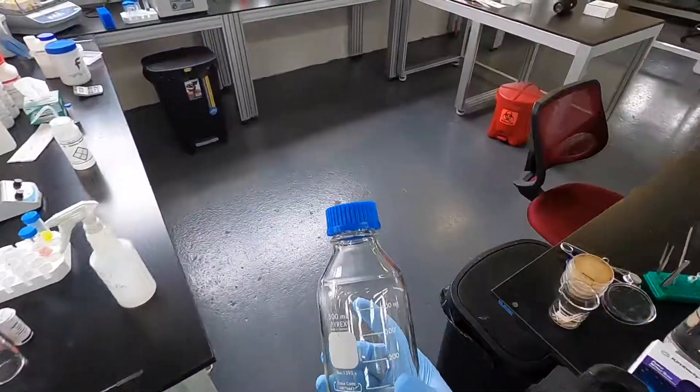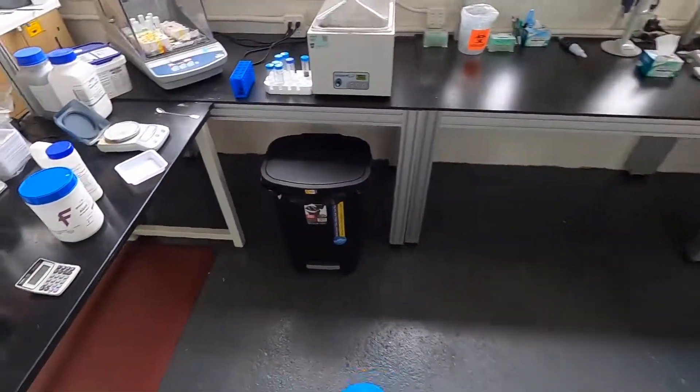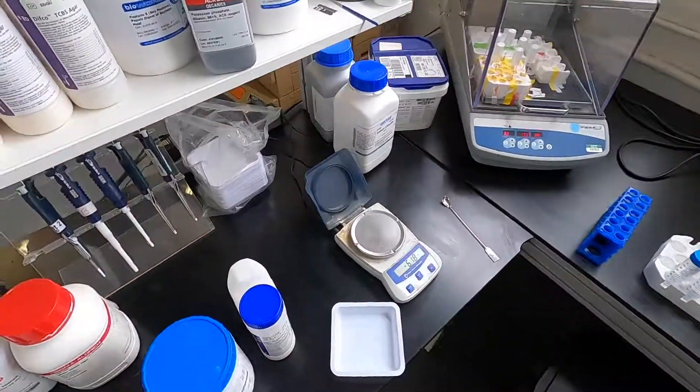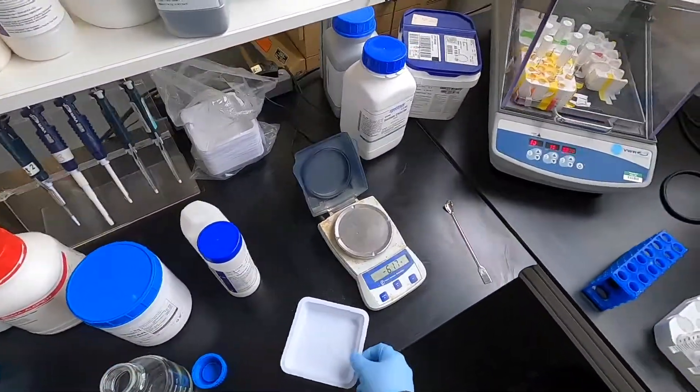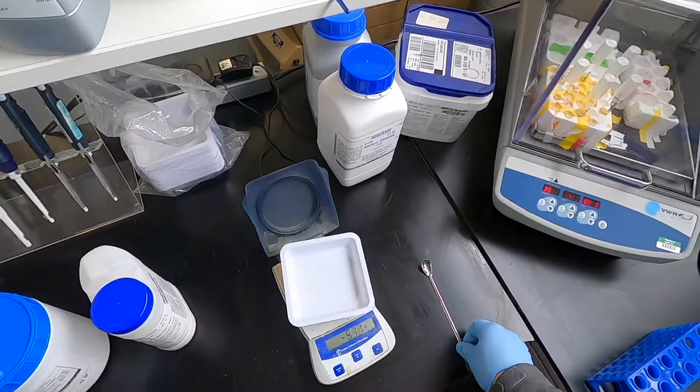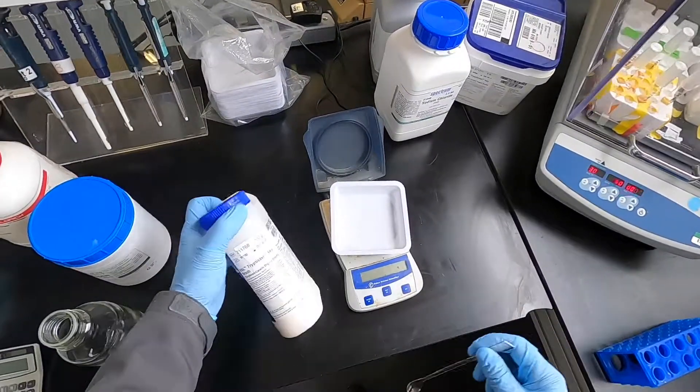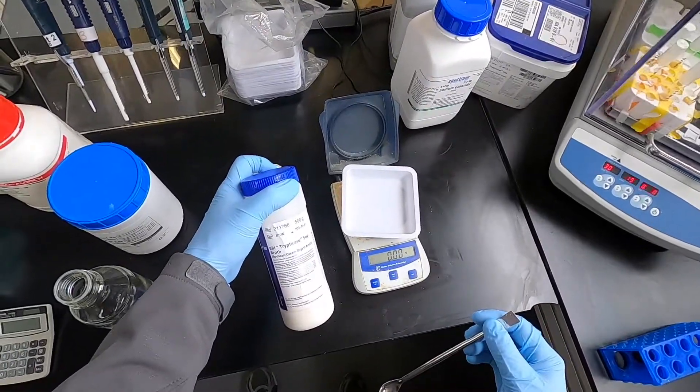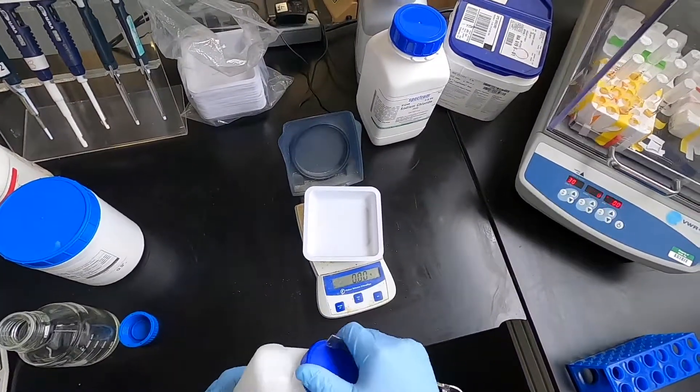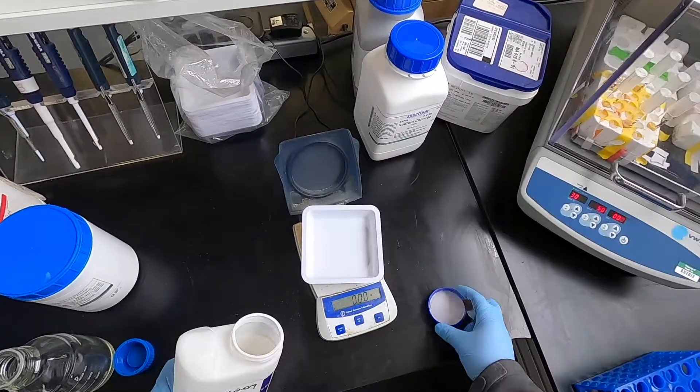We'll make half a liter. This should pour about a rack of plates. So in order to do this, tear your weighboat. TSA requires 30 grams per liter, so we're going to measure out 15 grams here.